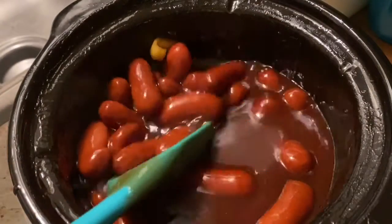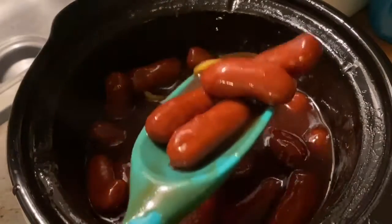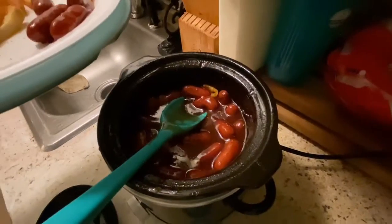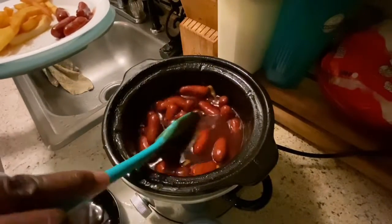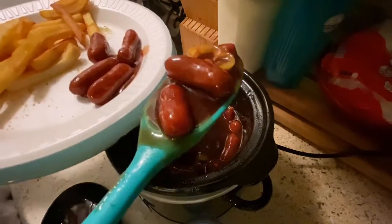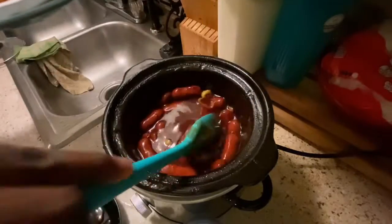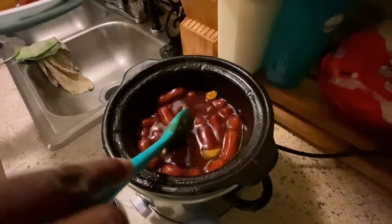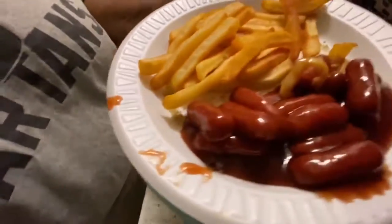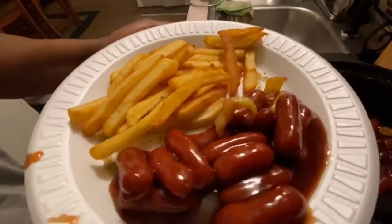You're probably not going to believe this, but this is my supper. It's not an appetizer this time — it's my supper. I'm eating these with some good old french fries. Yep, that's how I'm eating these today. Typically it would be an appetizer, but today I've changed it up. So I'm going to eat way more than five, that's for sure. You must give these a try if you haven't — using the jelly, barbecue sauce, and the banana peppers. Give it a try, let me know what you think of it. Yum yum, there it is, y'all.